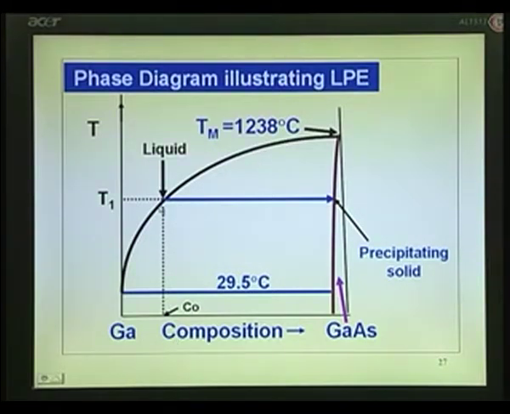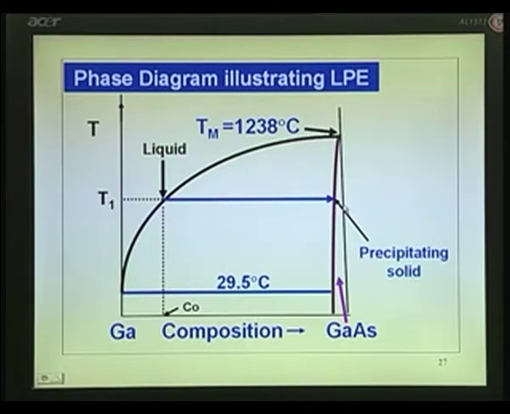Now, you start freezing from that liquid. When you freeze here, this portion completely below this liquid line and up to this solid line, below that, this portion has got liquid and solid both. In the sense, here the difference is you get straight away solid. That is the congruent transformation property of this phase diagram. Whereas here, when you start freezing, you get precipitation of solid, and that precipitating solid has a composition given by that. That is the property of the phase diagram.